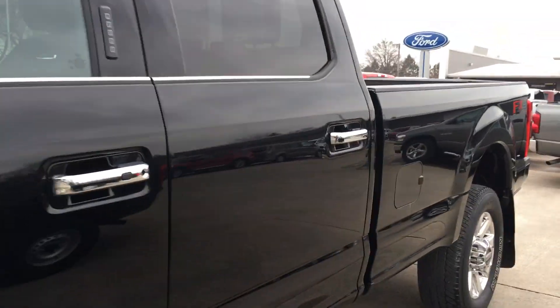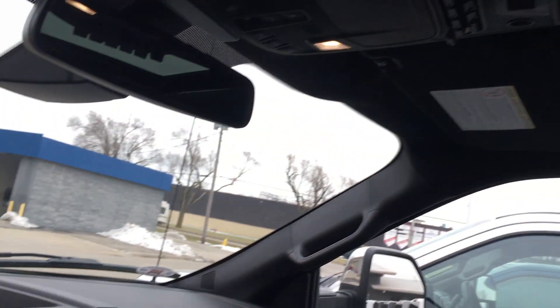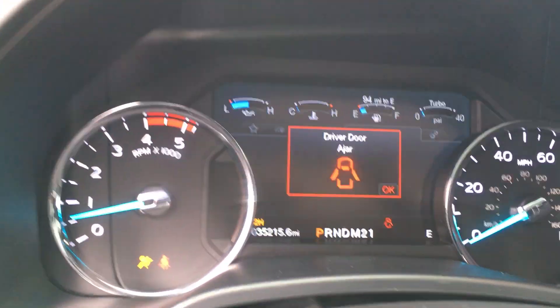Some tires on it — hit my lock here. It has the power board to come out for you, a nice clean interior, non-smoker, and has a large panoramic moonroof. Let me turn the truck on here and remote start it so you can see everything. Mileage is 35,215 on it.